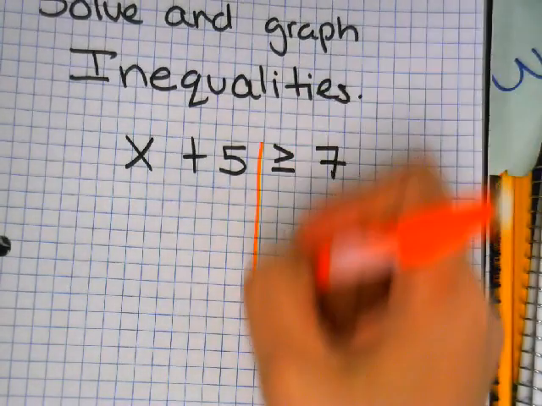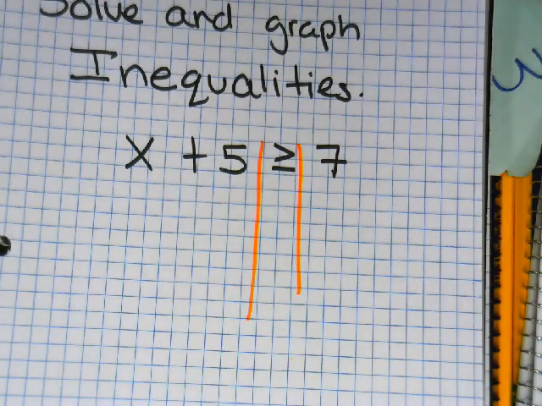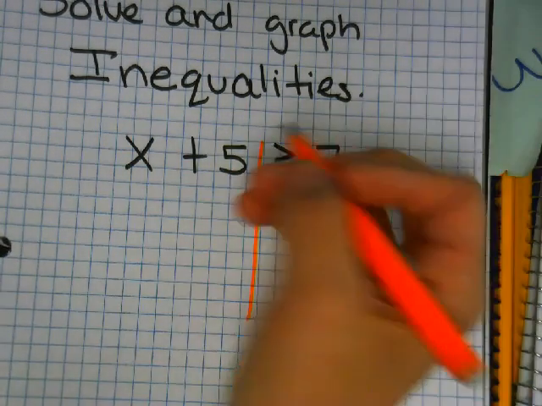We're going to draw your bars. Did you do this in 6th grade? No? Okay. It says here plus 5. So what you have to do is you want x by itself. So I have to move, Juliana, the plus 5. I have to get rid of the plus 5. So what is the opposite of plus 5? Minus 5. Minus, subtract, yes. Is it the same thing as a negative? No. So the correct vocabulary that I want you to use is that we're going to subtract, or minus, not negative. We're going to subtract 5.